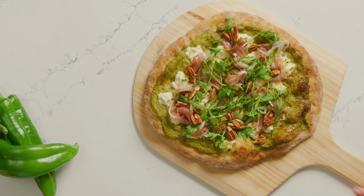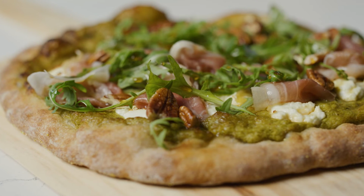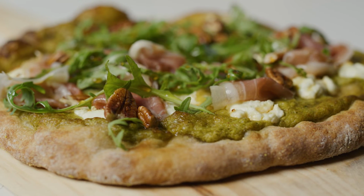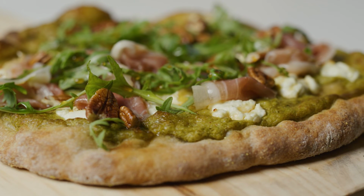The beautiful green, garlicky chili pesto, the salty and savory prosciutto, peppery arugula, and crunch of pecans makes for a fabulous combination of flavors on this pizza.